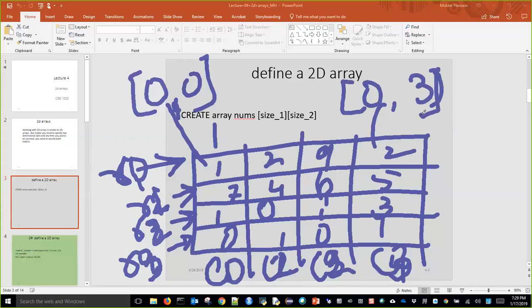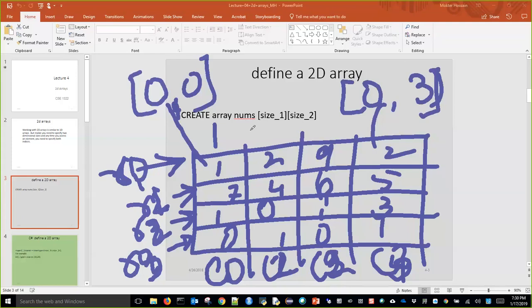People who are taking the C# lab, there is a slight difference between two-dimensional array declaration in Java and C#.